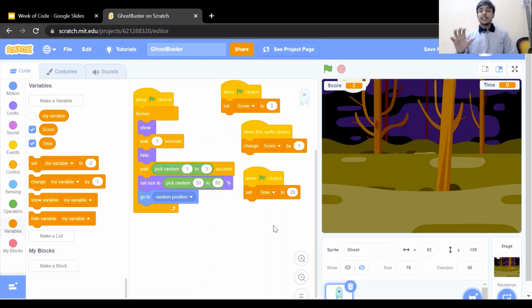First see whether the value is set to 20 when I click on the flag icon. Yeah, so the value is set to 20. But now we have to change the value of this time variable with the gap of -1.